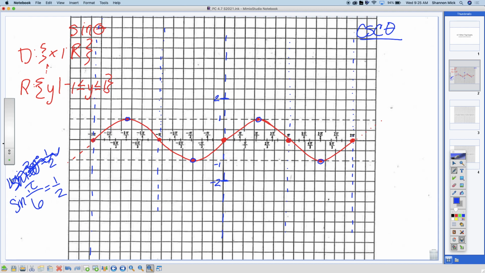So it's going to be pi over 6, and then what's the pi over 6 in the second quadrant? 5 pi over 6, because it's 1 less than a whole, right? What about in the third quadrant? 7 pi over 6, because it's 1 more than a whole. Fourth, 11 pi over 6, because it's 1 less than 2 pi. So we need to do that at those spots, right? And they're positive and negatives, yes?